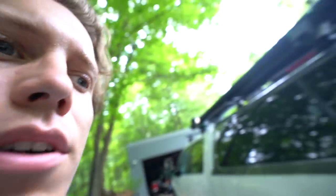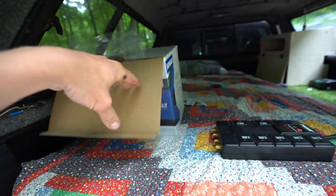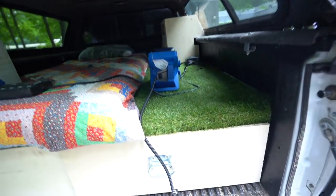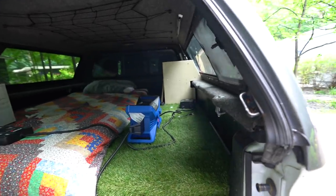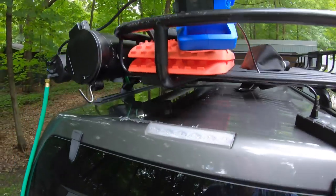I actually ended up getting a little mini air compressor. It's made by Cobalt. I don't really know that brand, but it was like 30 bucks at Lowe's, and I can run it off my battery in the back of the truck. Anyway, let's get this thing tested out and see if it works or see if it leaks.